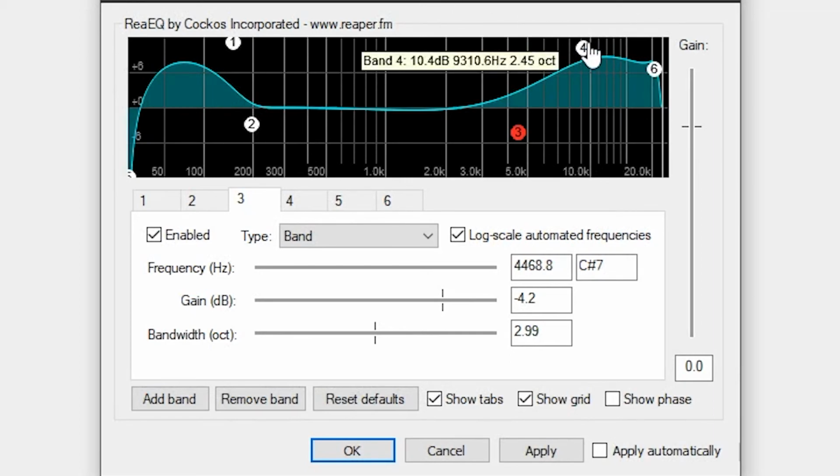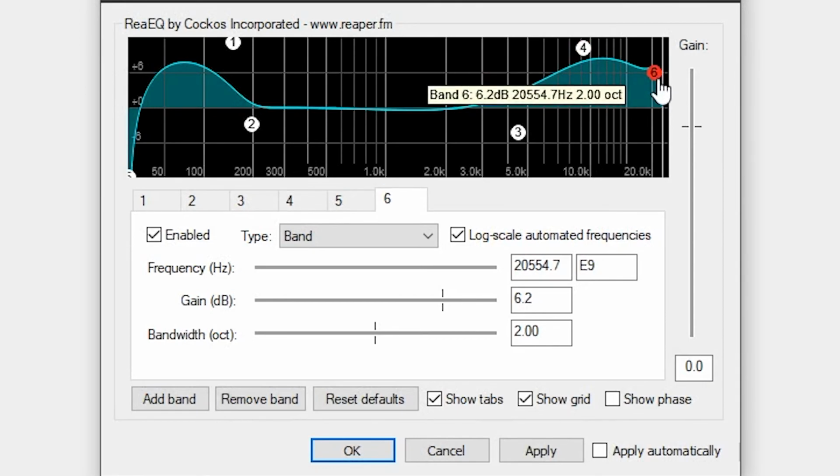Now, let's look at my high shelf. My high shelf is basically normal, although I wanted it to boost a bit more than the lower end, so it won't sound very muddy once again. Then I have 6 decreasing it a bit. And I, for example, did not mess with any of the mid-end frequencies because I don't really see a really big difference in my voice, though you need to experiment and see if increasing small parts of this area would make your voice sound better. Then you can press apply and OK.